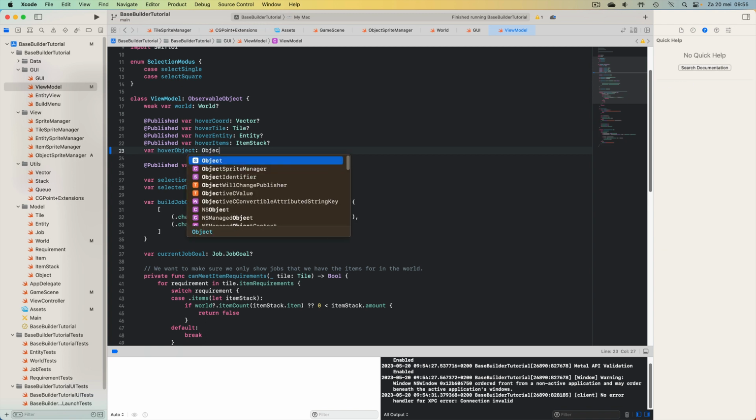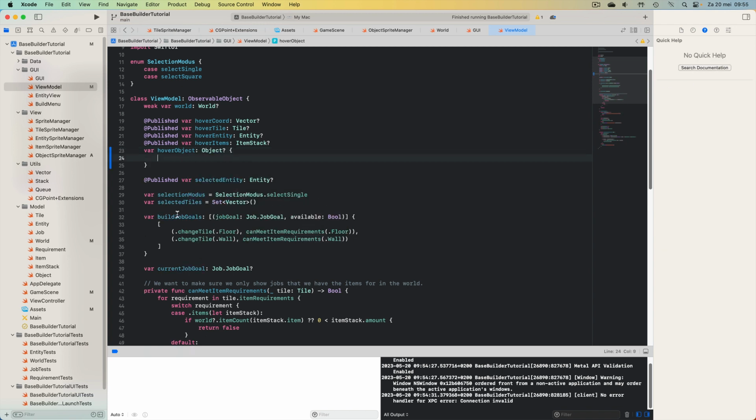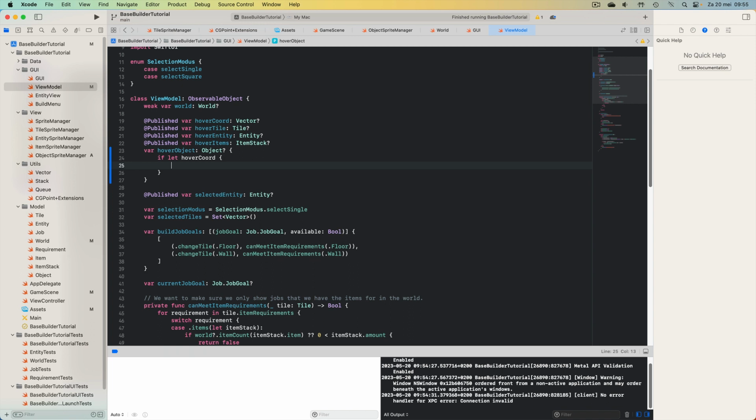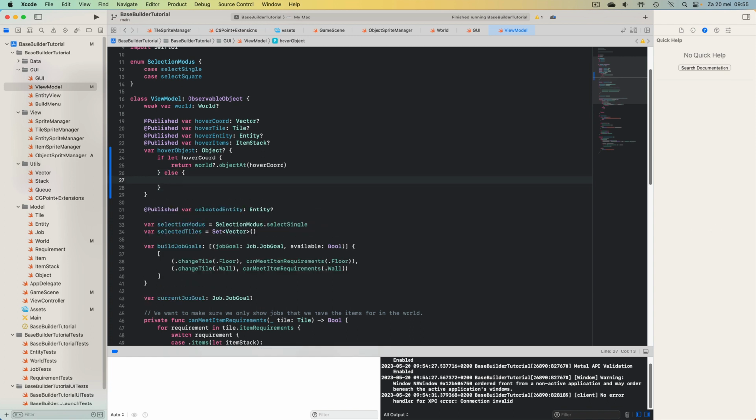This will be an optional object, and we will get it through if let hover coordinates. So first we try and unwrap the hover coordinates, and we return the world object at hover coordinate. That could be nil if there's nothing there. Otherwise, if nothing is hovered over, we always return nil.